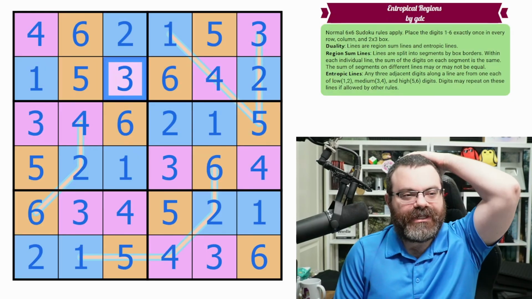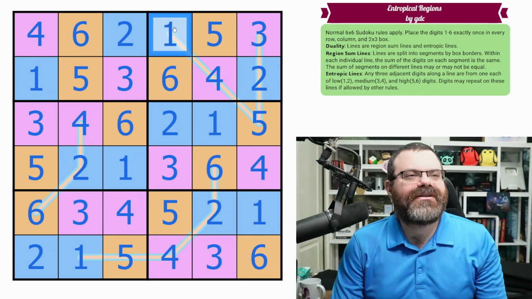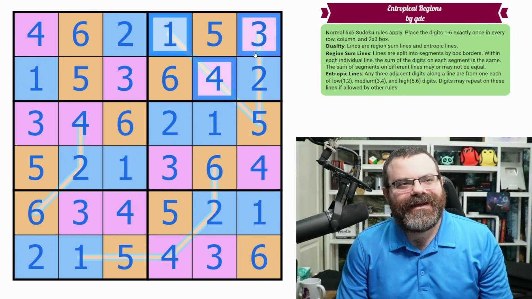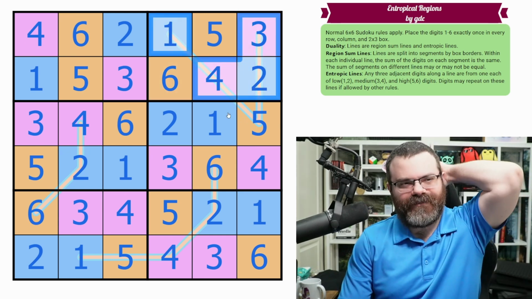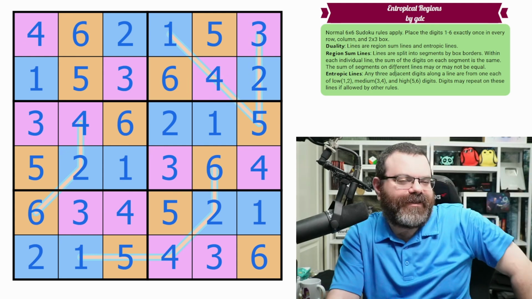All right, cool. Thanks, GDC. That was neat. I don't know why it took me so long to just look at this sum again. I was convinced there was more Sudoku to do, but yeah, once I looked at how we were going to add to 5, it became very clear what had to happen. Had some fun coloring though.